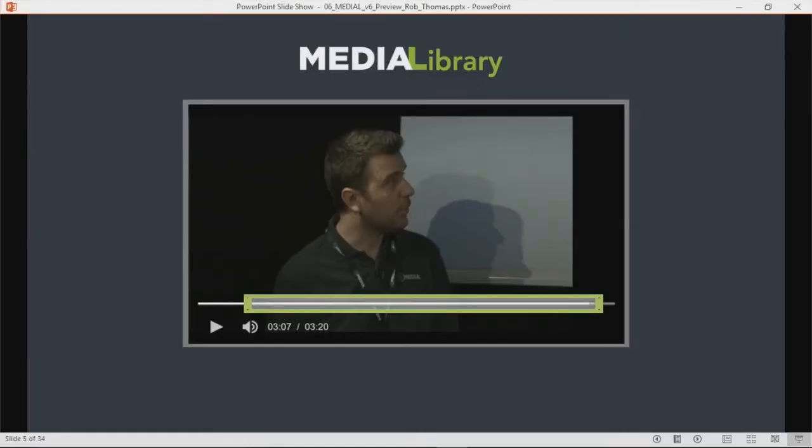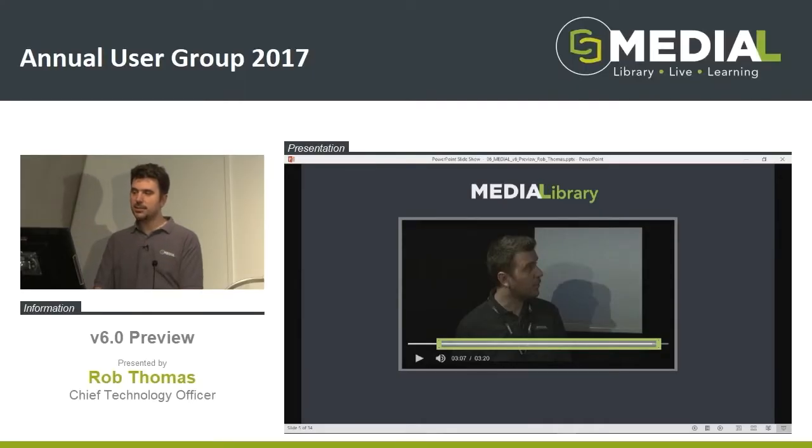This slide's really just to illustrate trim. So in Media Lecture, we have the ability to trim and chop a video. In the MEDIAL interface itself, we don't currently have the ability to edit the video in that way. So we'll be introducing trim to the video in this Apple-esque way through the player, where you basically just select the section of the video that you want to trim it down to.